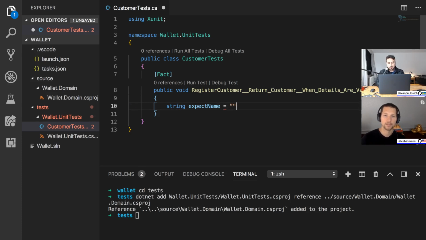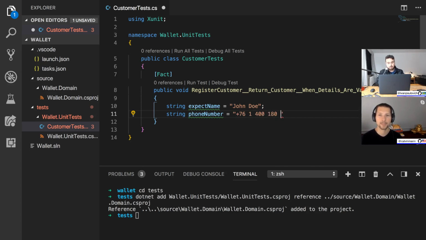So it can be John Doe, and another one could be the phone number with something like that.